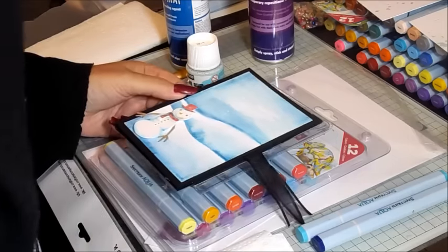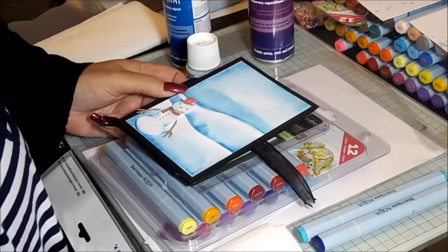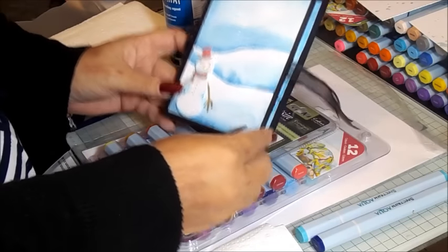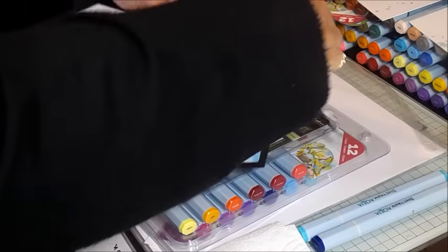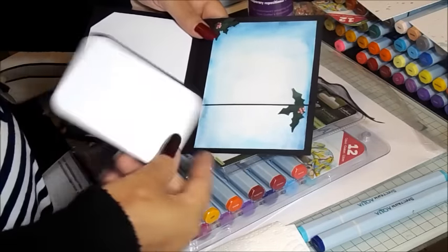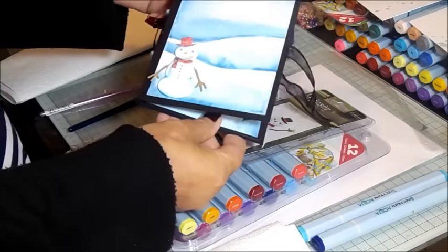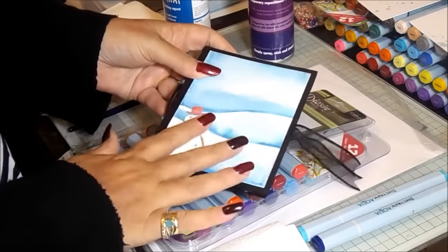Hello, Sandy here again from Fairytale Daydream. We're going to be looking at some Crafters Companion stuff today and I'm going to be doing a make using the Spectrum Aquas. We're going to make this lovely snowy scene, and for this one it's on a gift card wallet. There's also an insert piece which has got the Spectrum Aquas around the outside looking like a little snowy scene.